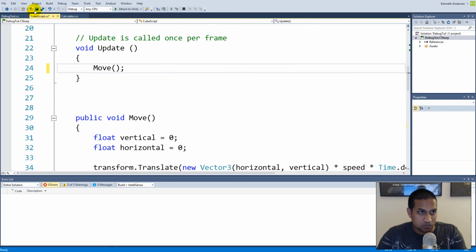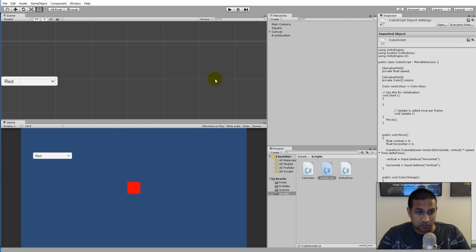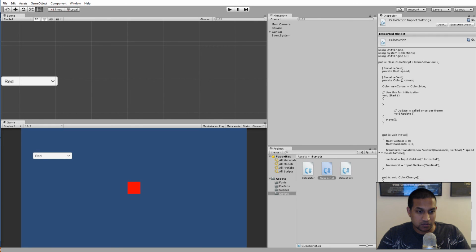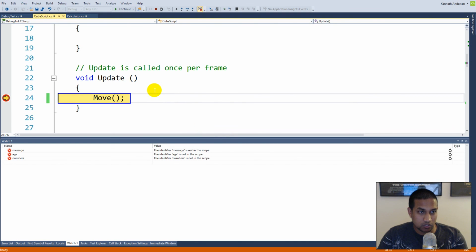Okay. So we save our game and we go back into Unity and replay our game to see if it moves now. And when I click the keys, it still doesn't move. So there's actually also a bug in the new function that I created. So let's jump back to the script, put a breakpoint in move in update, attach to Unity, jump back to Unity and run the game. Then we press F11 to jump into it.